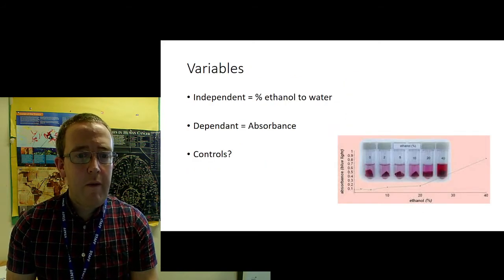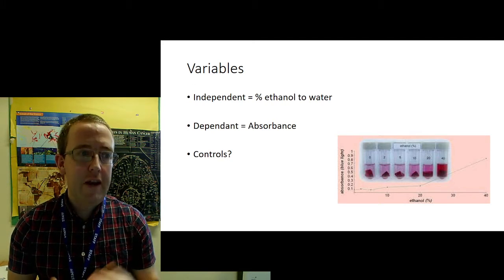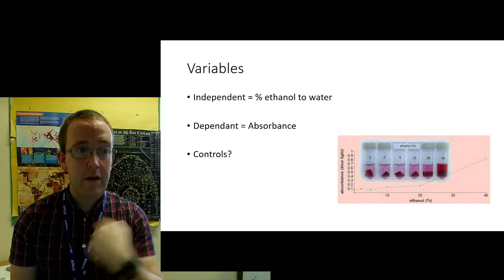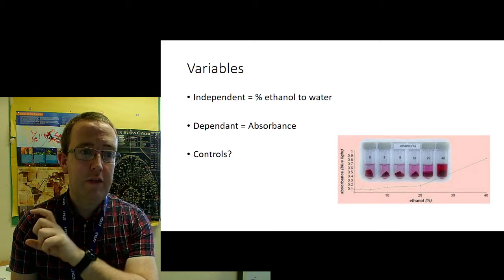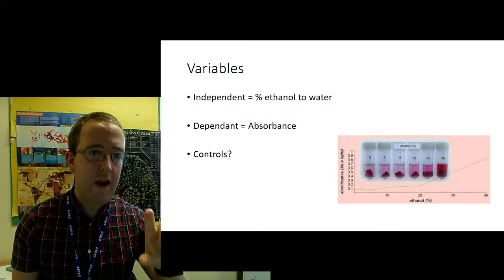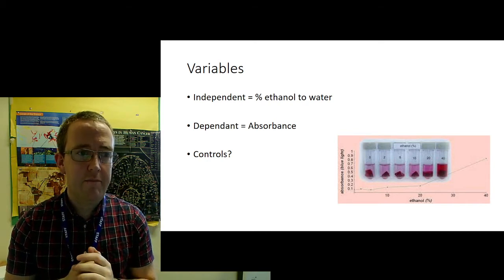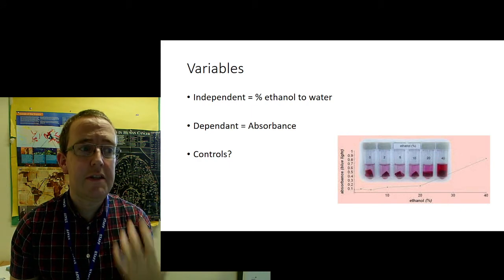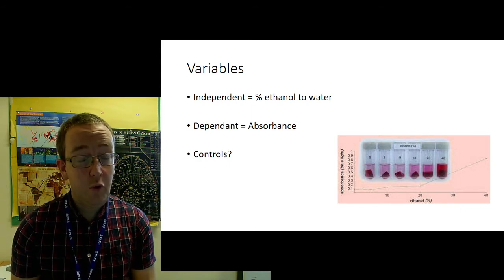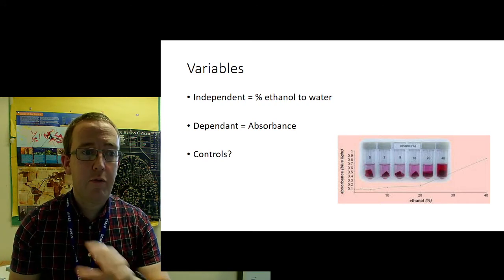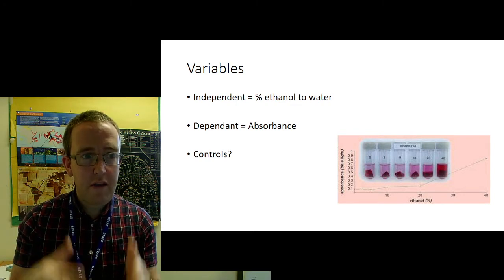So in terms of the variables, what you're changing, what you're measuring, you should know in your sleep now that independent variables are things I change. We're changing the percentage of ethanol compared to water in each of the little experimental tubes. So you might have pure water at one end, pure ethanol at the other, and then some percentage dilutions in between. One of the skills we're assessing here is your ability to design dilutions. Now, the dependent variable is absorbance. Once you've done this, you can take the liquid off, put it in a colorimeter, and measure how much of the betalain was freed from the cell by that percentage of ethanol.